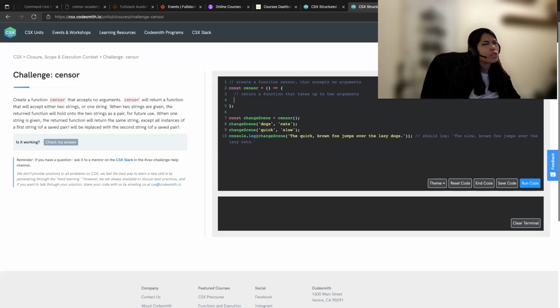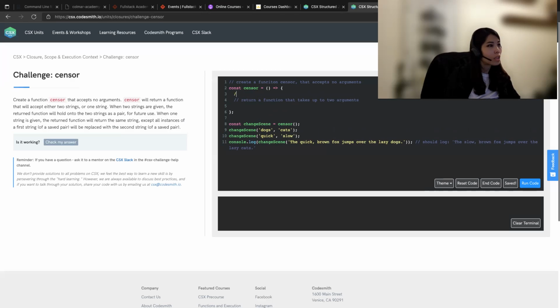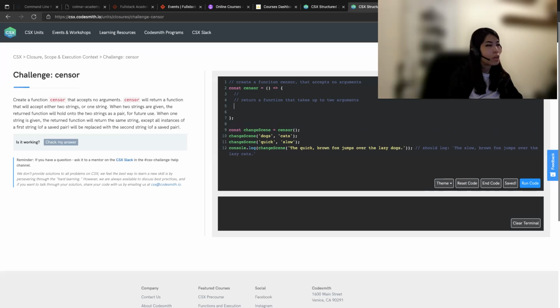Okay, so first, the function inside returns up to two strings. It means it can accept one string or two strings, right?